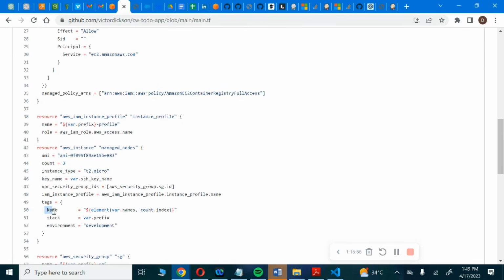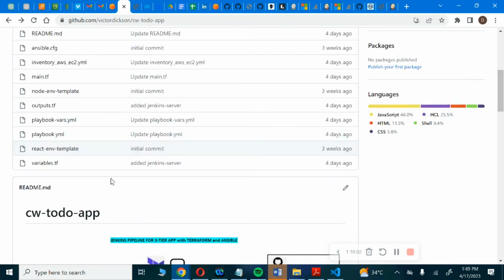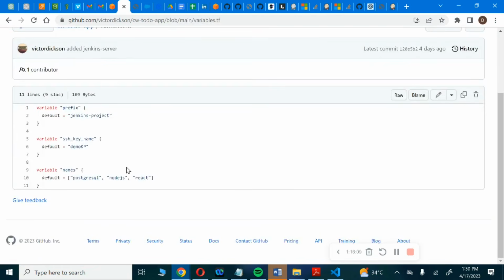The first one is the name, which will reference var.name, which we have defined in the variables. And see, in the variables we have name. Yeah, names, right? So it should take the name from var.name, so it takes PostgreSQL, Node.js, and React.